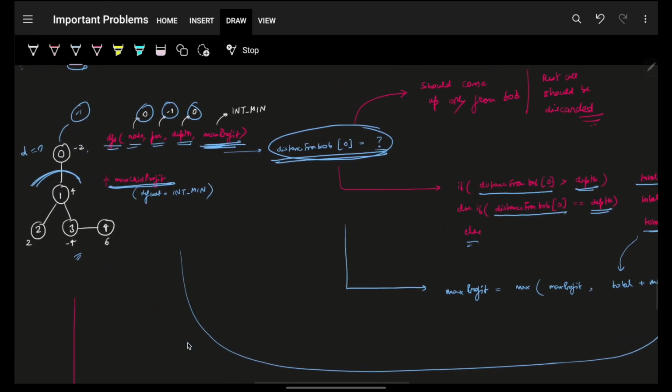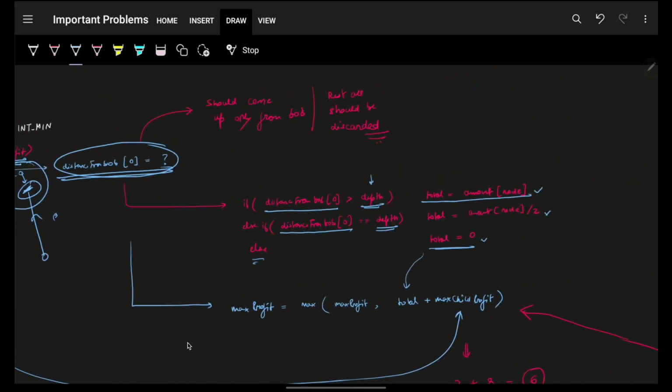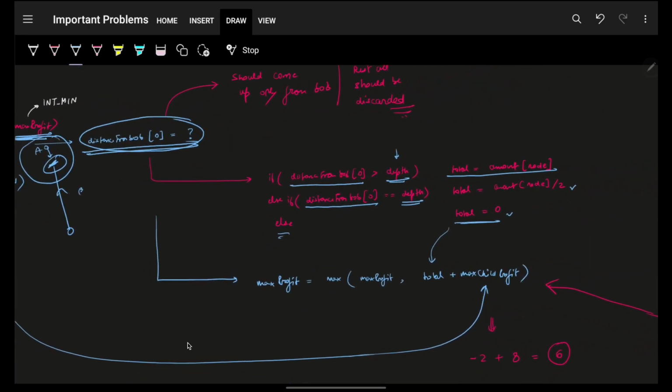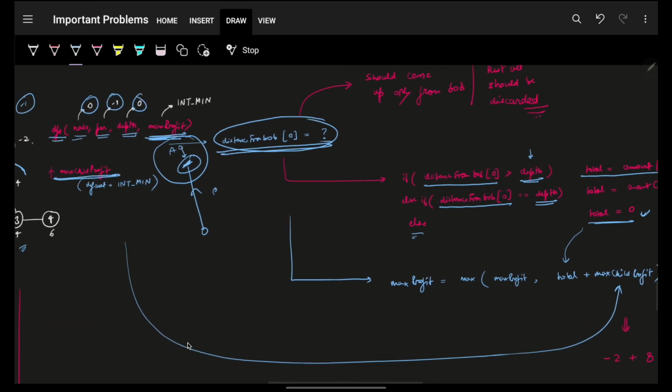If it is higher, which means that you are here, the distance from Alice is small and Bob's distance is large, obviously you are in Alice's territory, and thus the amount should remain the same. If you are in Bob's territory, obviously the amount will become 0, because Bob would have stepped onto it much earlier.